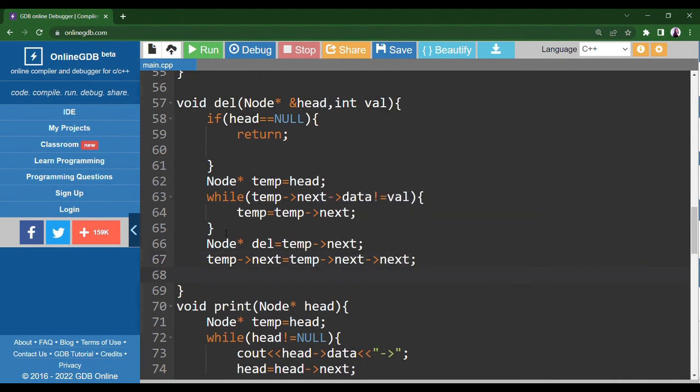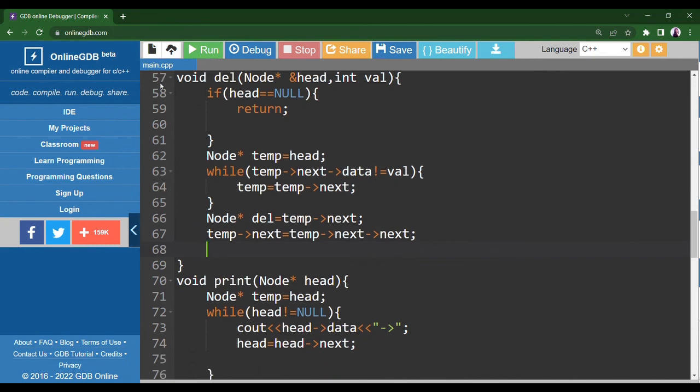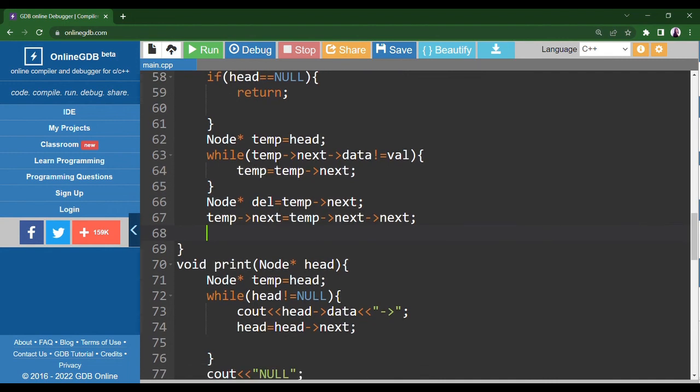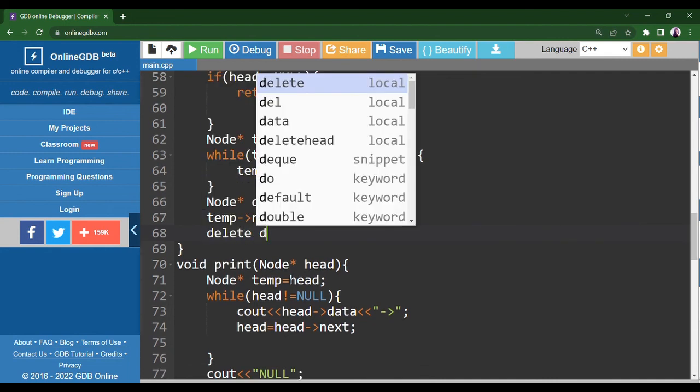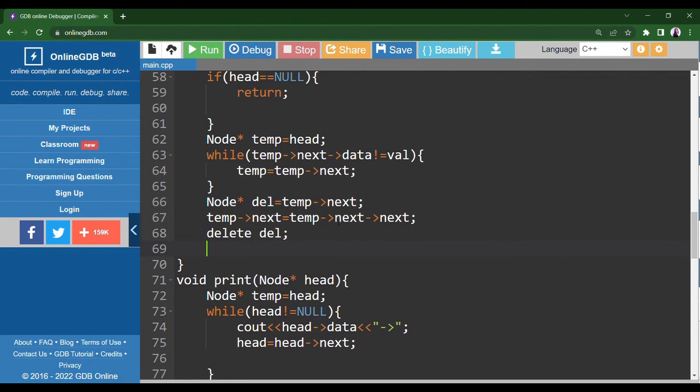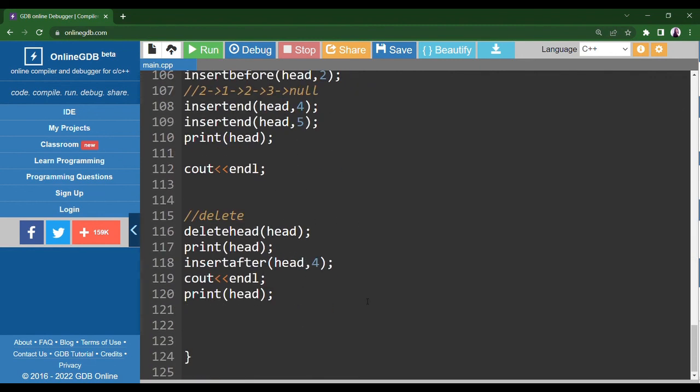So after that, I would simply deallocate the memory, and this is it. So let's try deleting.